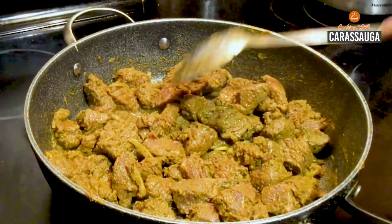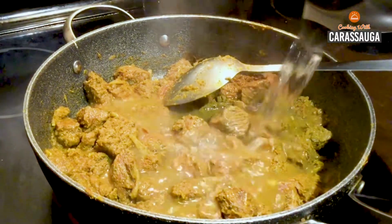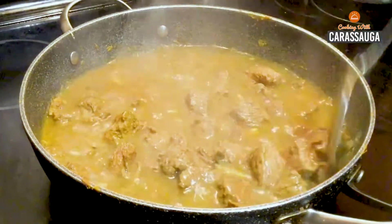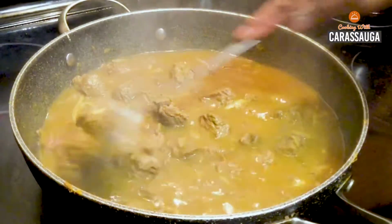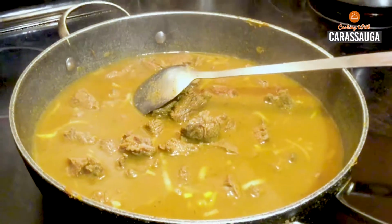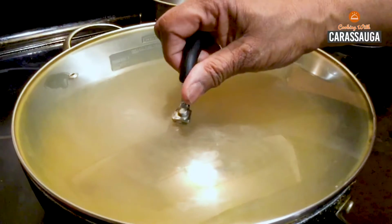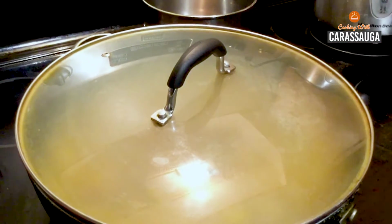Okay, now I'm ready to throw 2 cups of boiling water into my curry. So I'm gonna add that, or hot water. Stir it just a little. And then I'm gonna cover the pot. Let this sit for 20 or 30 minutes and let the beef cook. So we let it sit until the beef is actually tender before we put the potato in.